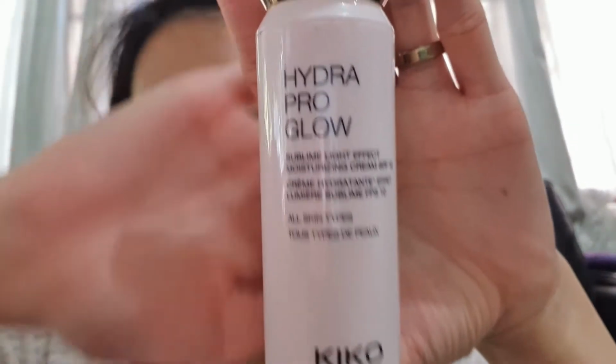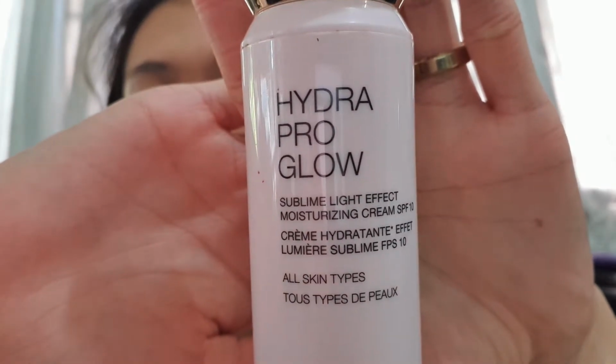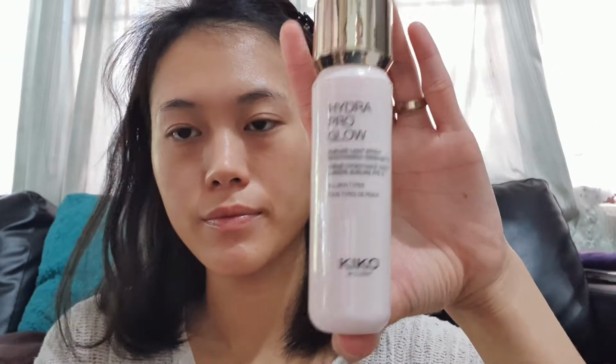Move on to the makeup eventually. Always apply moisturizer and sunscreen before any makeup. In this case, I have already applied it. I will use this Hydra Glow from Kiko Milano before the foundation. This will give me a dewy look on my skin and make it like perfect glossy healthy skin. Apply it all over my face using my fingers, which is the best tool. Blend it out as much as you can.